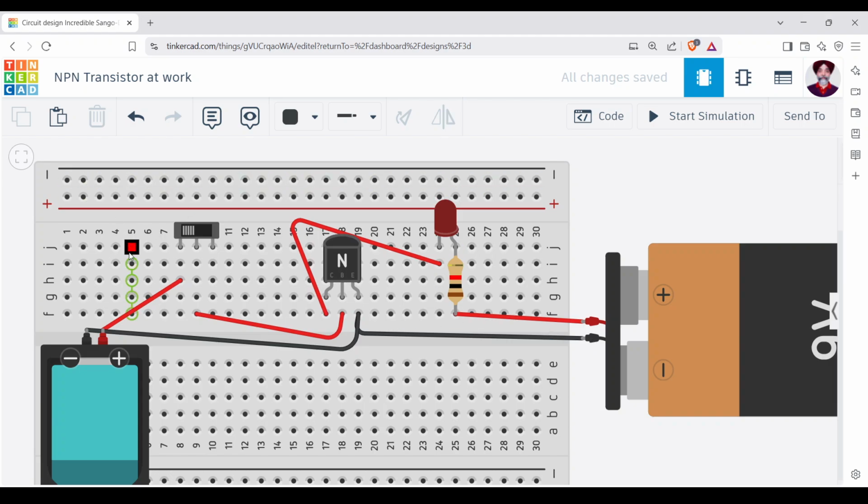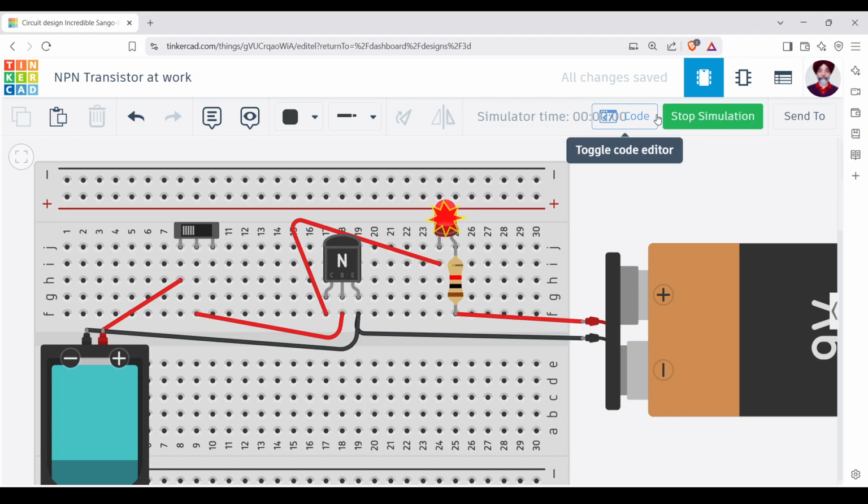And the left side of the circuit, which is the controlling circuit, the positive goes through the switch to this common terminal, goes to the base. So that means if I supply any current to the base, that base will open the gate and the collector emitter electricity will pass through and this LED is going to be switched on. Let's start the simulation and see what happens. Okay, it has blown.